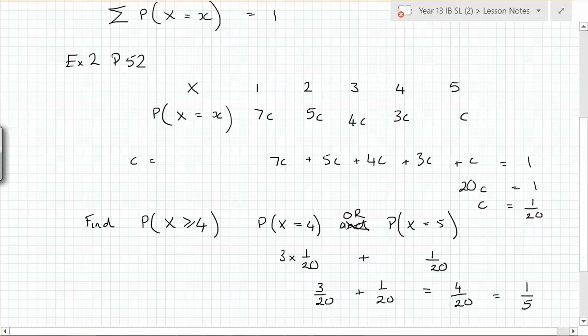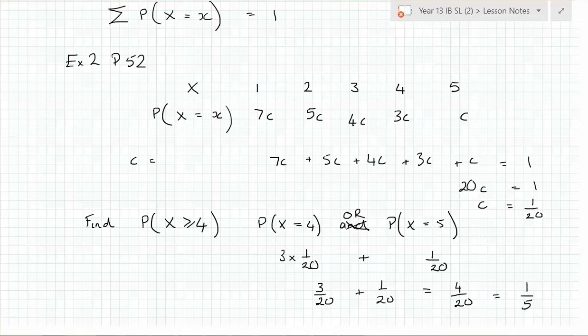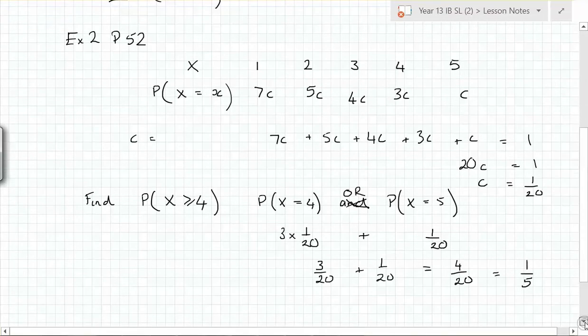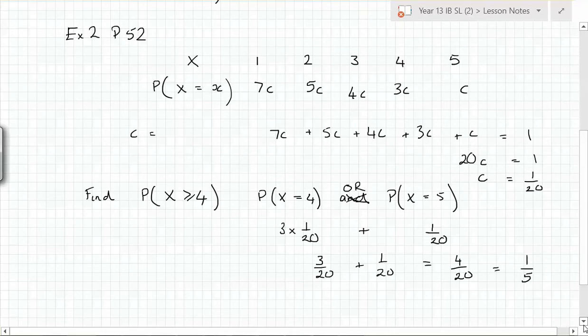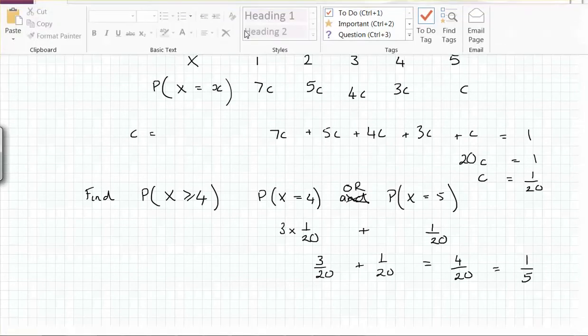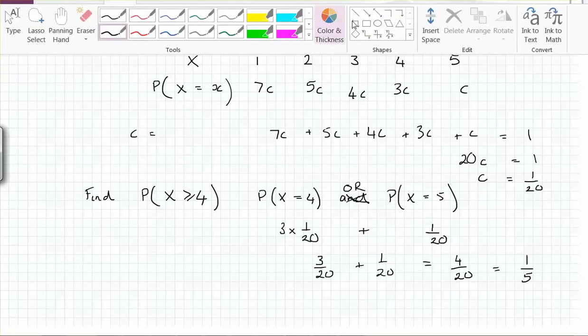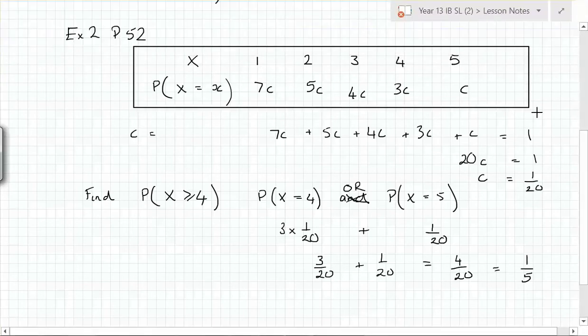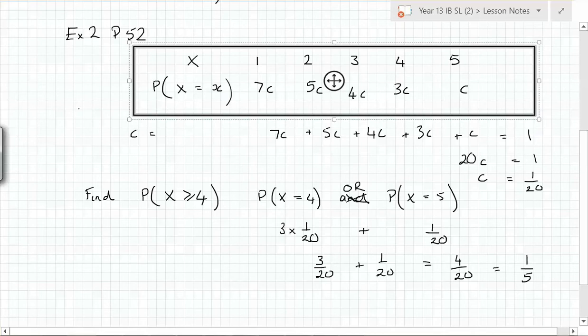Okay? So, nothing different there at all. It's just notation at this stage. So, if I can get you now to have a bit of practice working out the probability distribution. Now, the thing is, this bit is the probability distribution. Alright? So you are actually shown the entire distribution of probabilities. So when we call it probability distribution.